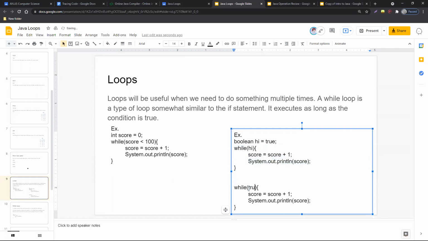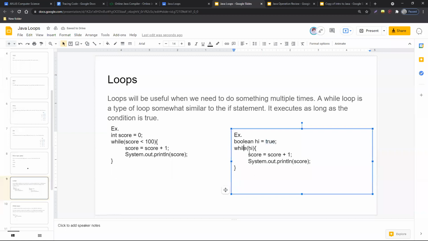But this would make an infinite loop. You don't really want to do this that much. Actually, you don't want to do this at all. In this example, while true, well, true is always going to be true, so this is just going to run forever. If you look at this example, it's similar, but a reason why we could use this is that if we want to put in another portion of our code a Boolean, we could say something equals false, and then this would stop running. So that's the one exception.